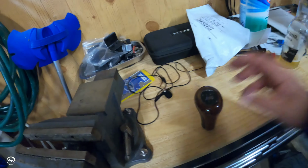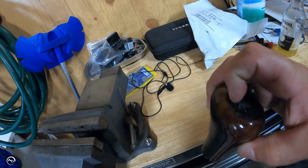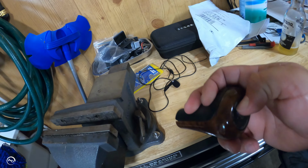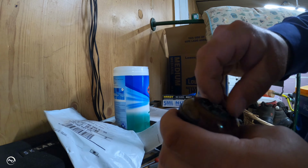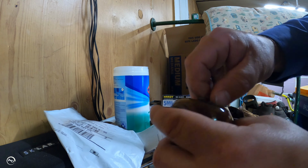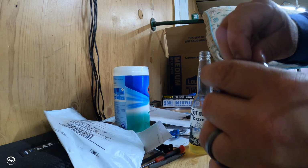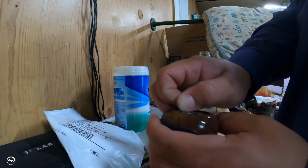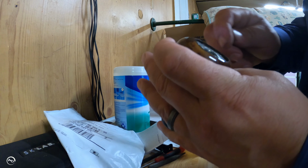First off, probably should take the old stuff out so we have a nice clean surface to start with. So I'm gonna figure out how to get this out of here. Honestly, I'm just peeling it with my fingernail. I don't know what else can really get in here, but you can figure it out. Not a big deal. And just like that, it all comes out, no biggie.